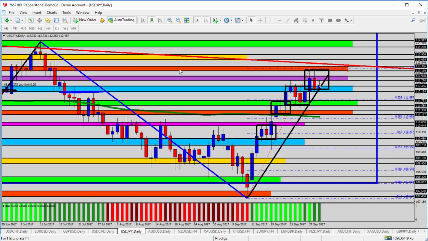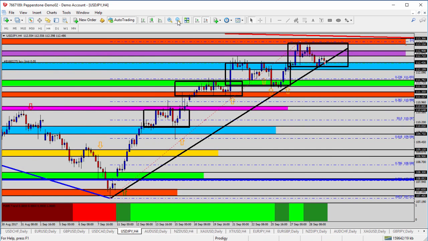Let's take it down to the 4-hour time frame and start looking at that pattern again. You can see the black boxes here: the congestion breakout, congestion support, green zone, break of the blue zone. Now we're sitting at the blue zone. So for the past couple of days, I've been looking for buying opportunities on dips into the blue zone. 112.45, 112.20 is the blue shaded area.